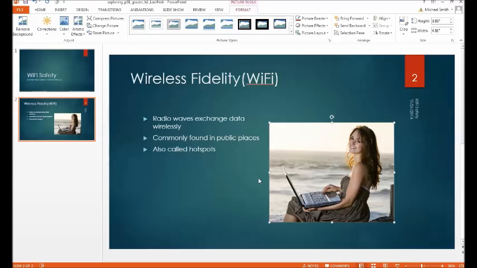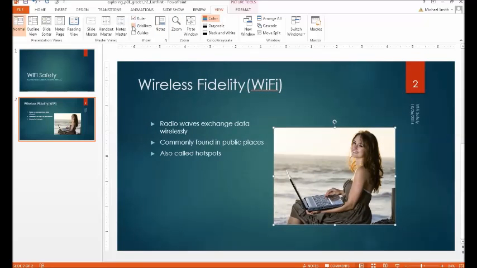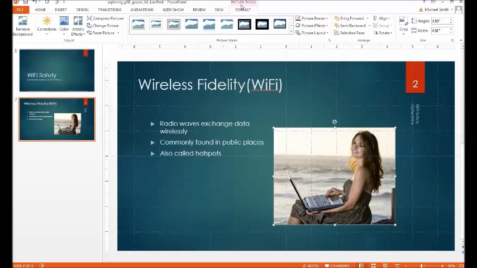And it says move the photo so that the left border aligns with the 0 mark on the horizontal ruler and the top aligns with the 1.5 mark above the 0 on the vertical ruler. So we have to view the rulers first. So I'm going to go to View and Add Rulers. Okay, and I'm actually going to add grid lines and guides as well. Okay, and then I'm going to go back to Picture Tools. And I'm going to select the picture.